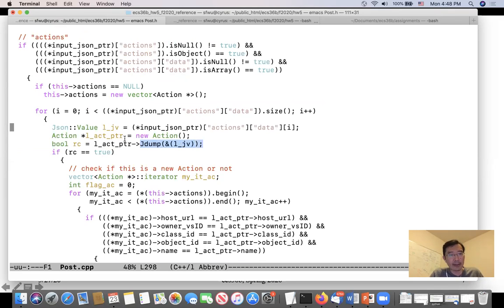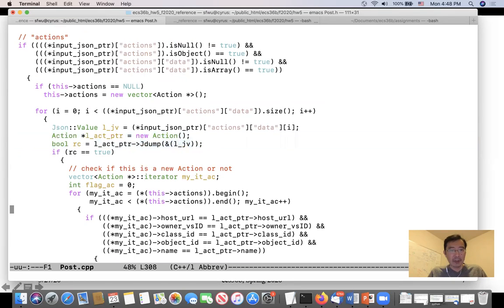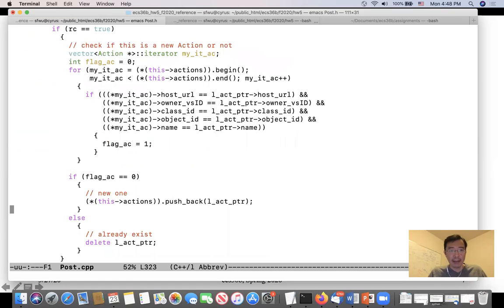Because L action pointer is the action object I just created. Here I create an action object, and then I call JDUM to dump that object into the action. And if this object is a new one, then I push back that action pointer into the action array. So this is handling the array.